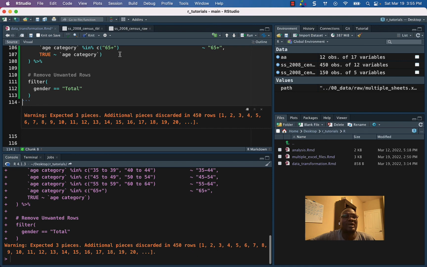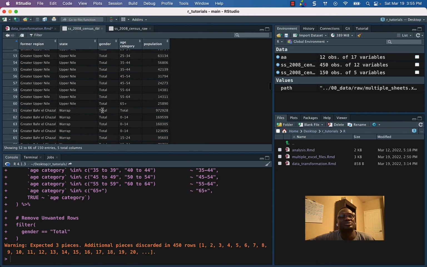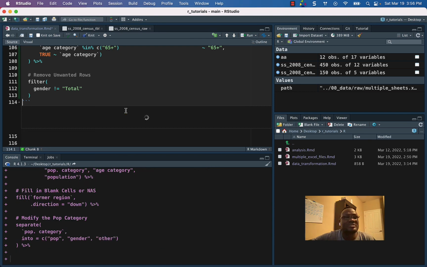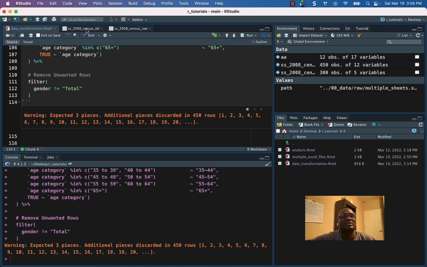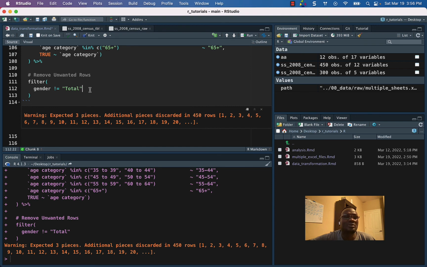If we do that, this is only going to give us all the totals, but that's not what we want. So to negate it, to do the opposite, you use the exclamation point and then the equal sign, and that will get rid of those total rows in the gender column. But there is another one in the age category, so we need to remove that as well.